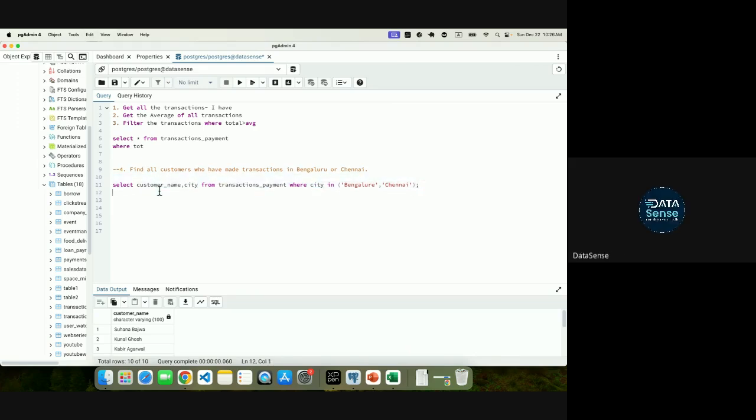As a hint, let me tell you what you will need to do. You will need to bring this filter dynamically. Rather than passing it statically, you need to bring it dynamically. How can you do this?